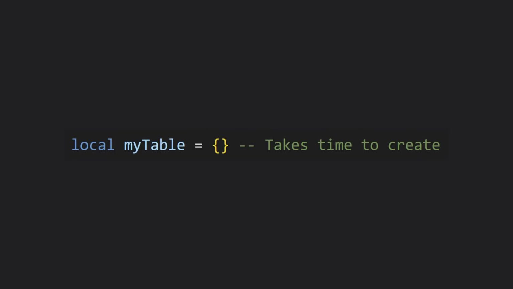When we create new things in code, which we'll broadly refer to as objects, it allocates some space in memory for it to exist. The objects we care about for this fall into 3 categories: tables, functions, and strings. Whenever you create a table, it actually takes a bit of time to make. This is because we're making the trip to RAM and allocating some space there for it to occupy.